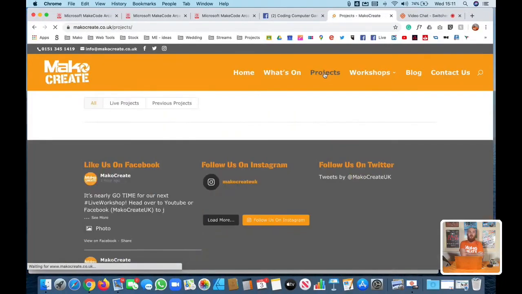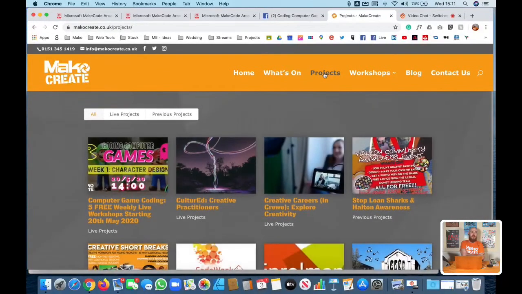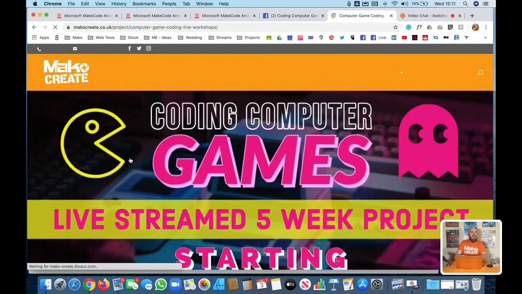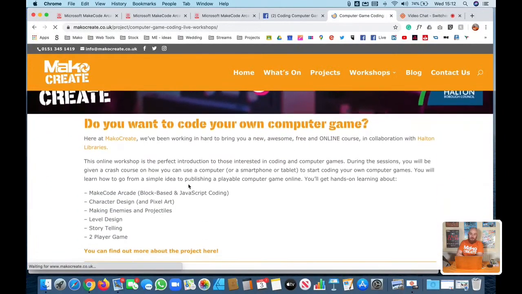We can rewatch old episodes, so if you've missed any of the episodes, as well as being able to see them on Facebook. Sorry, I need to click this one here, top left, the computer game coding course. If you missed our projects and you're trying to find them, as well as being on Facebook and YouTube, they are also all on our website in order. So if you're looking for a quick and easy way to find all of the activities, here we are on this web page.